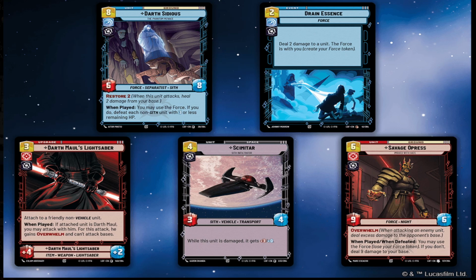Drain Essence, 2 cost event that says deal 2 damage to a unit. The Force is with you. So this is one of the only new ways that they've showed us of generating the Force outside of the bases. Dealing 2 damage for 2, while is a bit under statted in a way.